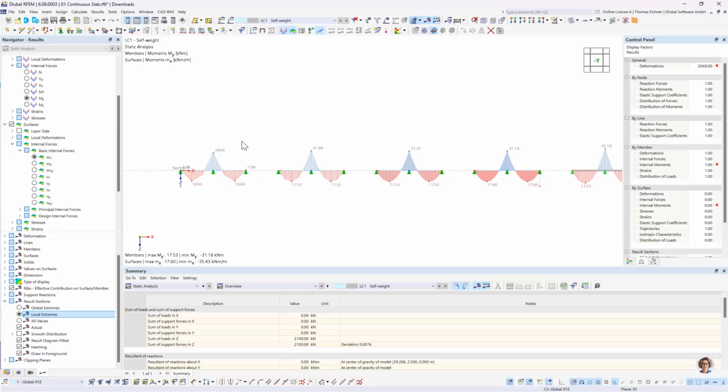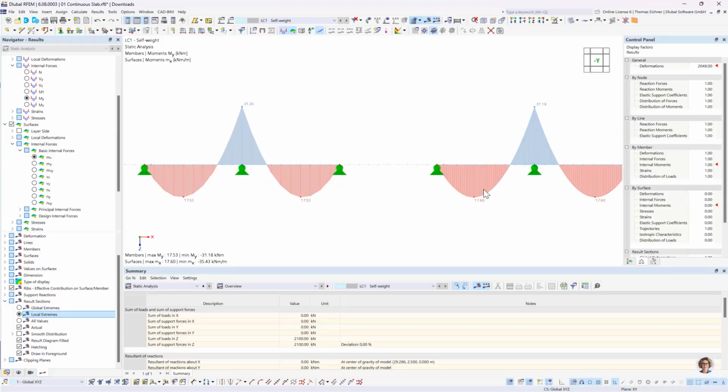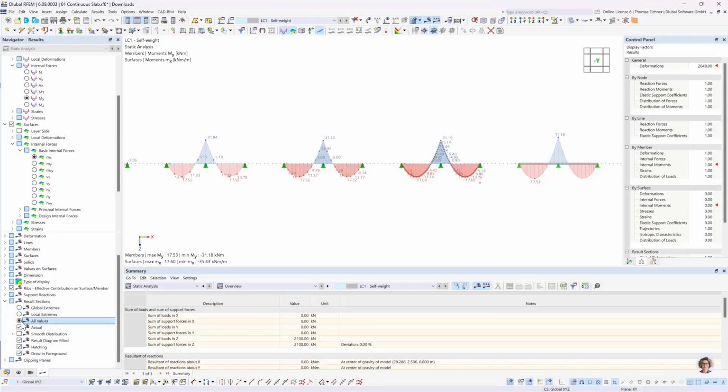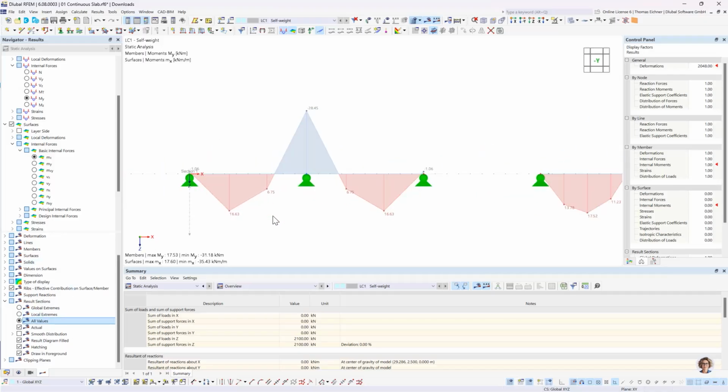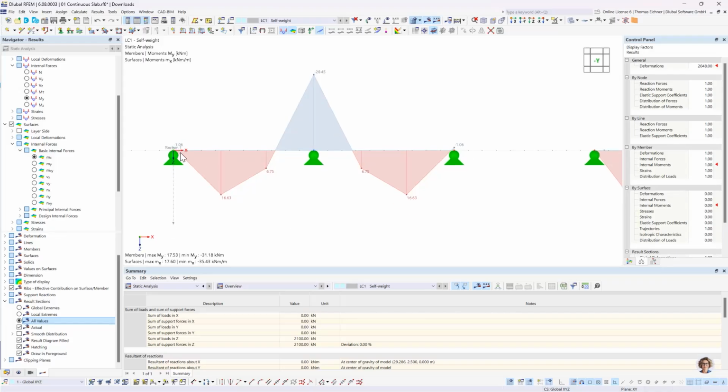On the other hand, let's look at this extremely fine mesh. And let's also show again all values. Within the left system, we will see we only have 1, 2, 3, 4, 5, 6 elements here. So our global stiffness matrix is constructed out of the element matrices of 6 elements.